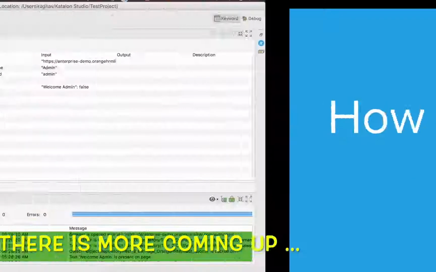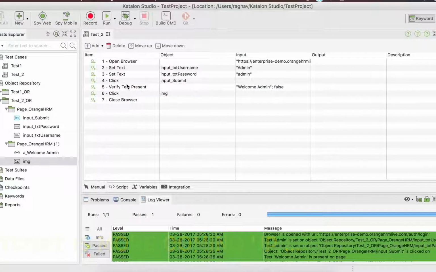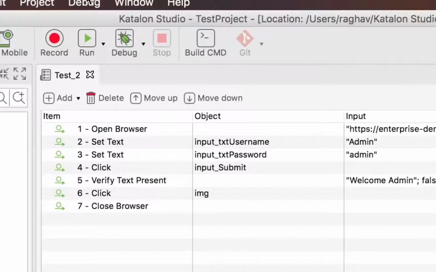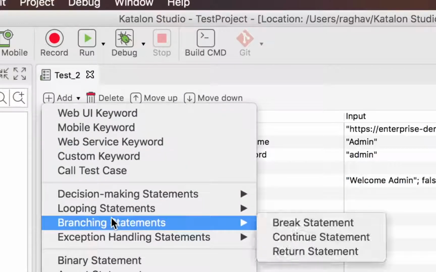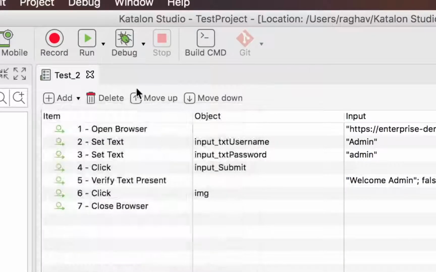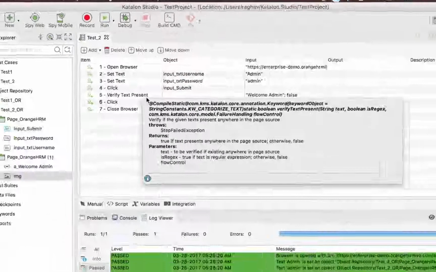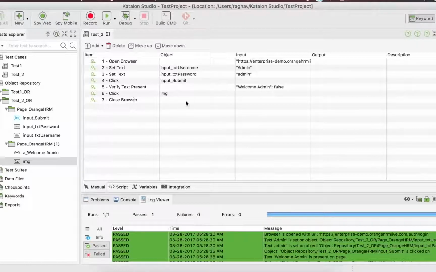Now suppose you have created your test case, but you now need to edit or do some more actions. So again we have this menu options here, this toolbar. We can add any of these actions or keywords right from here. You can delete, move up and down, and then we have already seen how to add or update objects, and then the inputs and other things. So this is very intuitive and very easy in the manual mode.